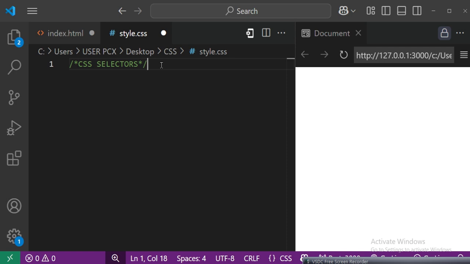So let's start with the CSS element selector. Okay, so let me copy this. Now, how do we start using the element selector?